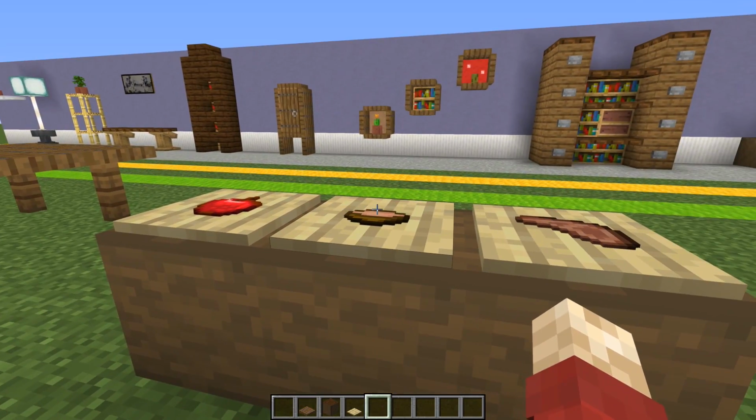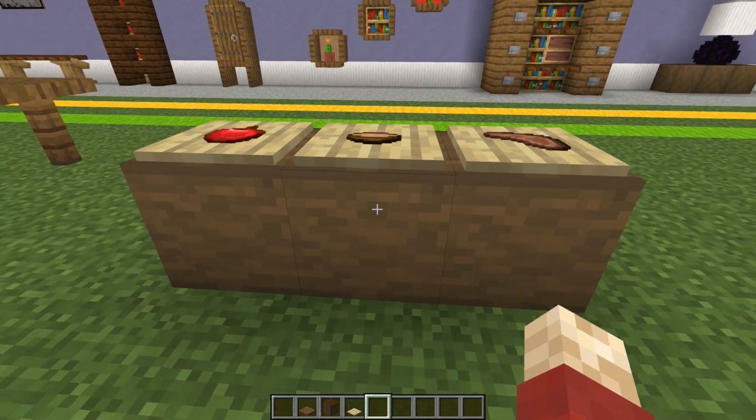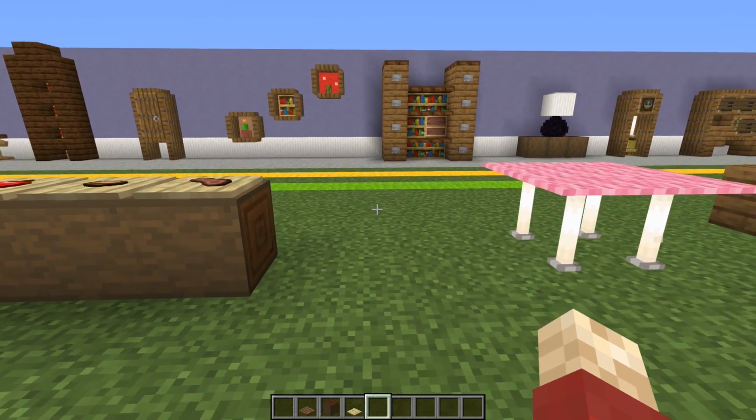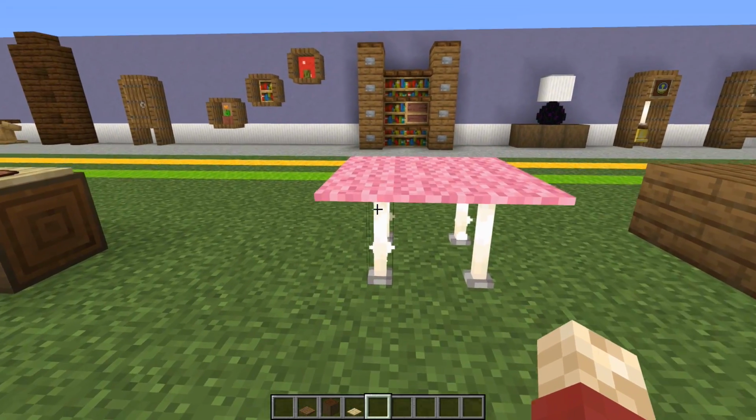Now, I put this on the table one just because it fit here the best, but this kind of thing gives your house the detail that will just make your friends go, oh, wow, that's awesome. How did you do that? And then you can say you watched a Grian video. I'm joking. And then we've got another simple table over here.